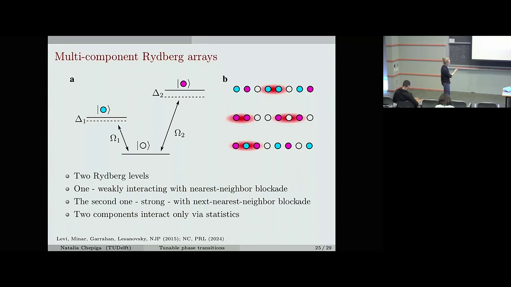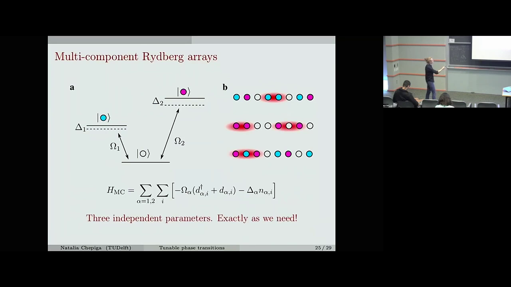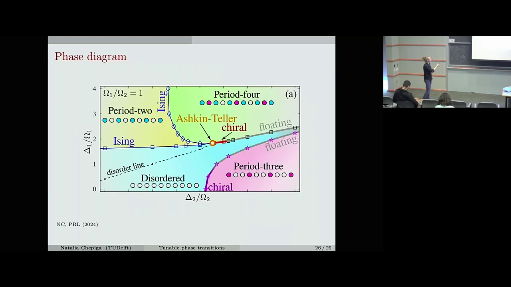So we essentially go into a model where we have 4 parameters, only 3 of them independent, but 3 is precisely what we need to probe the 3-dimensional phase diagram of the chiral Ashkin-Teller model. So let's see. I first fix the ratio of the Rydberg frequencies, omega 1 over omega 2, to be 1. And then I vary the detuning of the two components. My red component has next nearest neighbor blockade, and when I favor the occupation of this component, I obviously end up in the period 3 phase, which is maximally packed for this type of blockade.